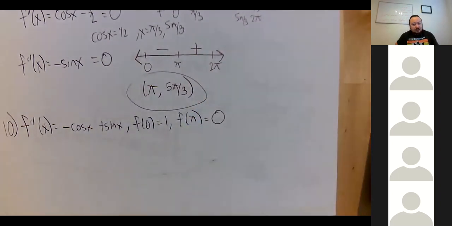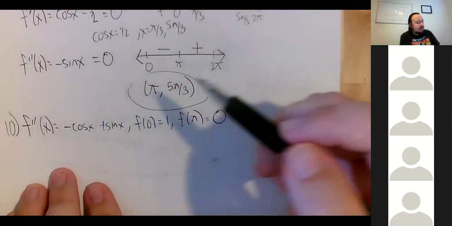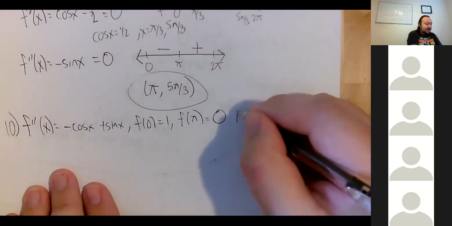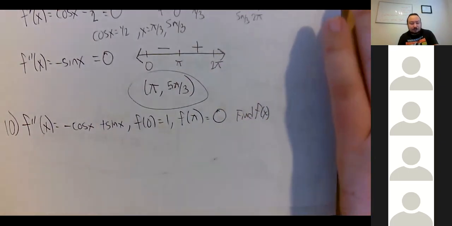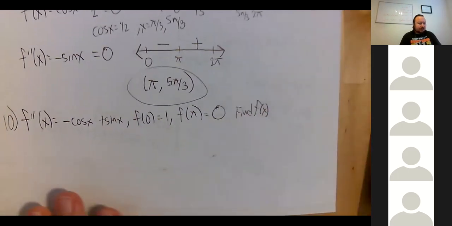Now this problem is a little bit different from the ones you may have seen in some of the videos, because in those ones, they gave you something about f prime and then something about f. But this one gives you two facts about f. So that's kind of interesting here. We'll see if we're still able to get what f of x is. And it turns out we will be. My whole goal is to find f of x. That's what we're trying to do here.